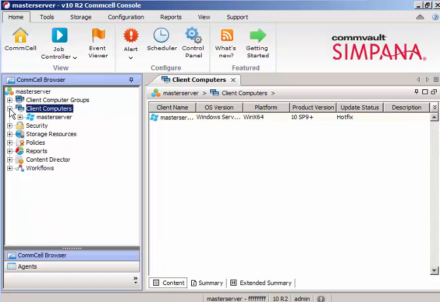The next thing is the security. If I click on security, let's see what it shows.